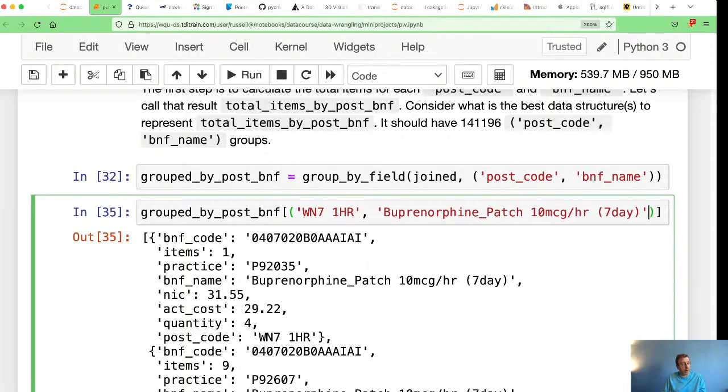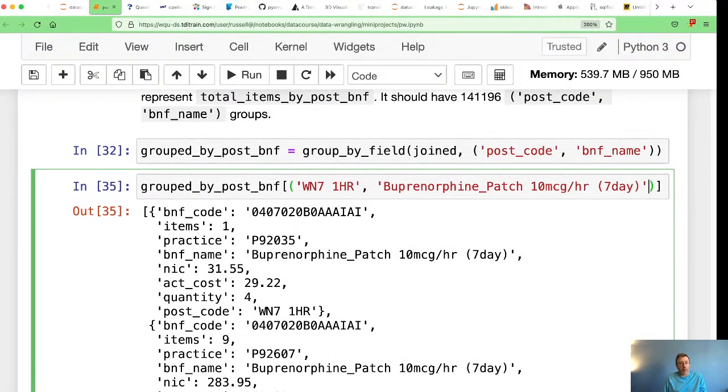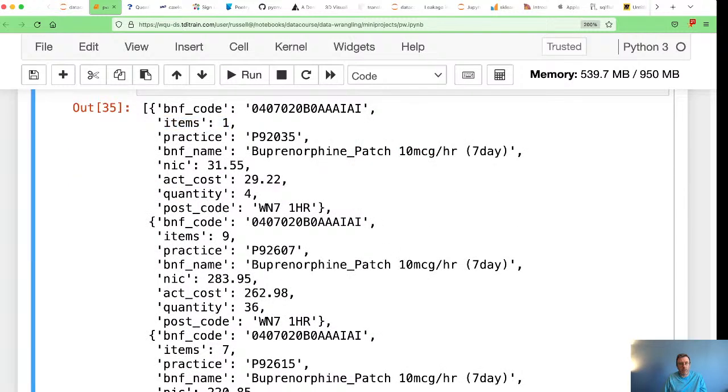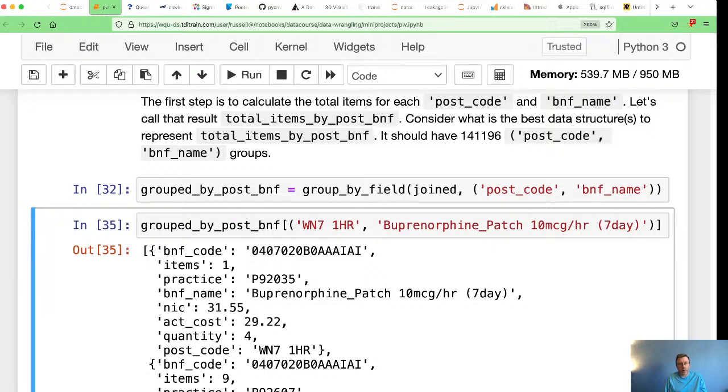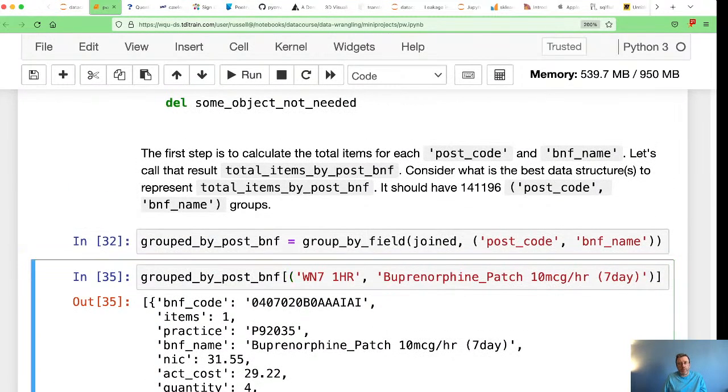Right? And so, again, what I want to do is iterate over these keys in this dictionary. I want to sum up the items for each of these pairs, for each pair of postcode and drug name. So consider what is the best data structure to represent total items by post BNF.